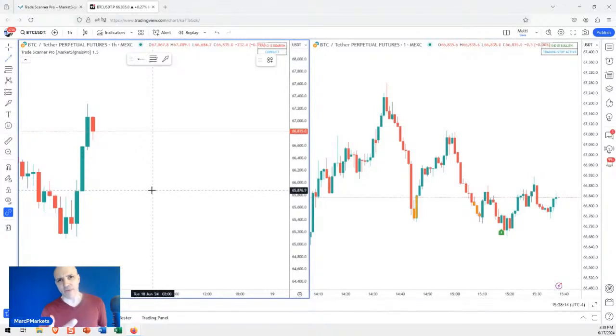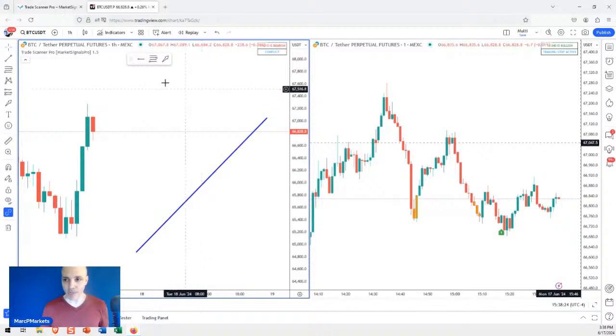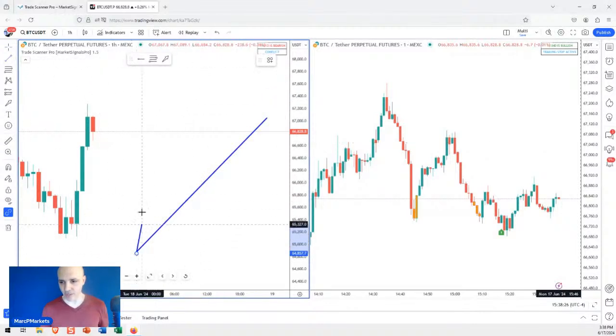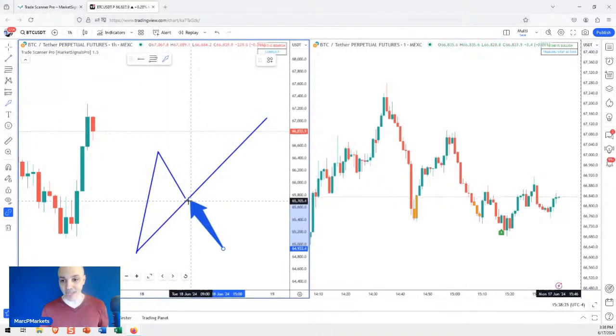So the Trade Scanner is a momentum reversal system. It's a trend following momentum reversal system based on criteria that I use for one of my strategies. So let's say the trend is bullish. What it does is it looks for a move on the bullish trend, whatever the trend is, and it looks for a pullback. This is what it looks for. Once it gets a pullback, it evaluates the pullback for momentum, and it looks for this.